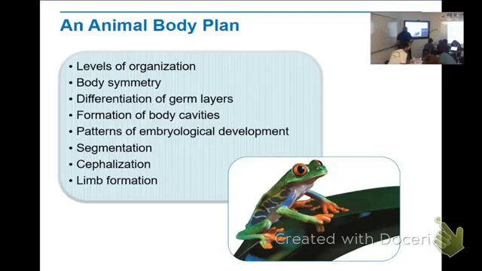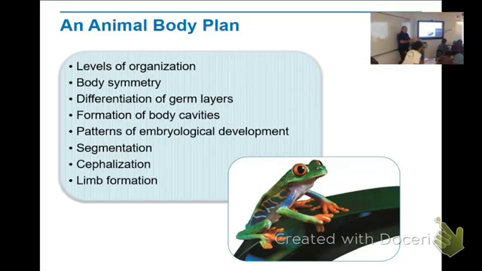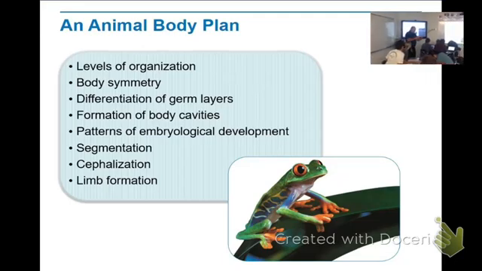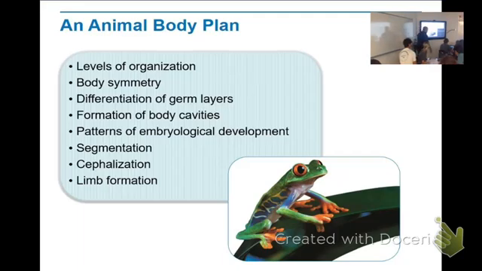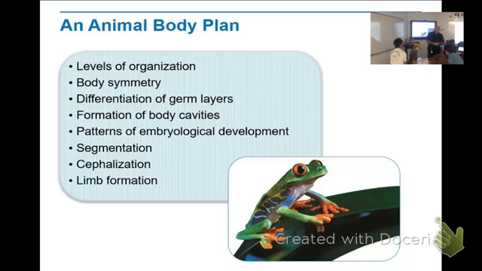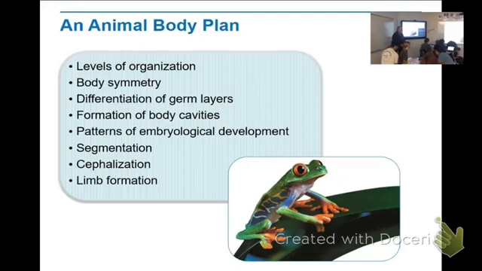The next part is cephalization. If segmentation is occurring, like in an earthworm, but a true head area develops, with the central nervous system, possibly eyes and a mouth, all kind of in one location, that's called cephalization. Okay? And then the last one, of course, is limb formation. How is it built? How does it grow? And how many? Y'all know what the term bipedal is? To let you know, this is an anatomical term, but pedal refers to your foot.